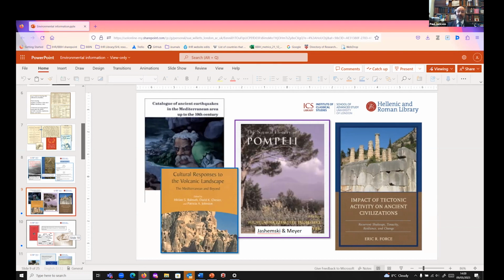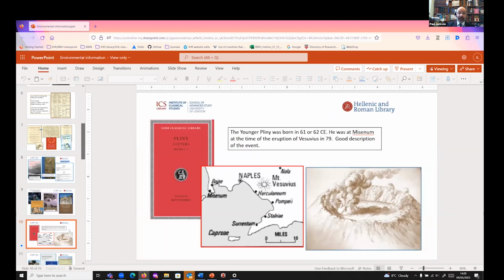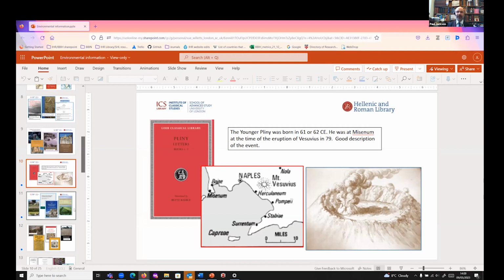On the next slide, you'll see an edition of Pliny. This is the Loeb Classical Library. This is an edition of Greek and Latin texts with facing English translation. The series first started in 2012 and is now fully available online, and Sue will deal with that half of it. We're very fortunate to have one of our rare contemporary accounts, that of the younger Pliny, writing in 79 to the Roman historian Tacitus about the eruption of Vesuvius, which involved the death of his uncle, the naturalist Pliny the Elder.